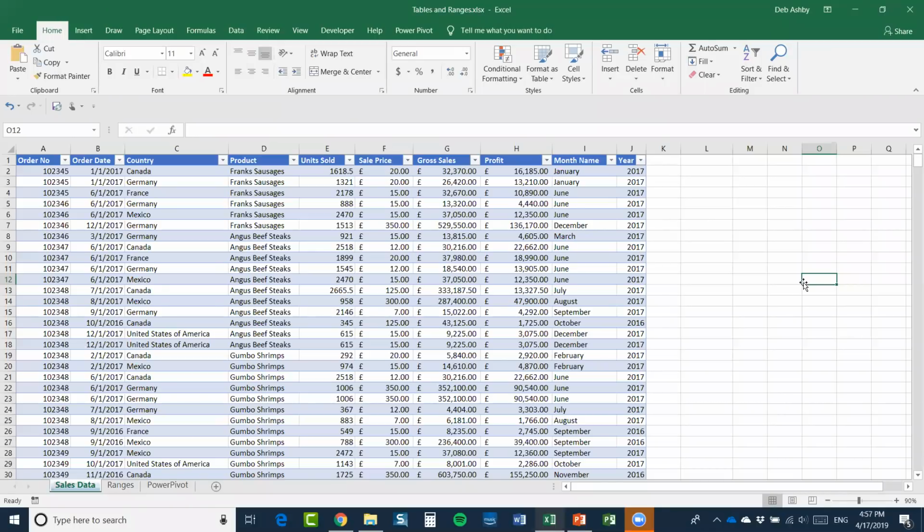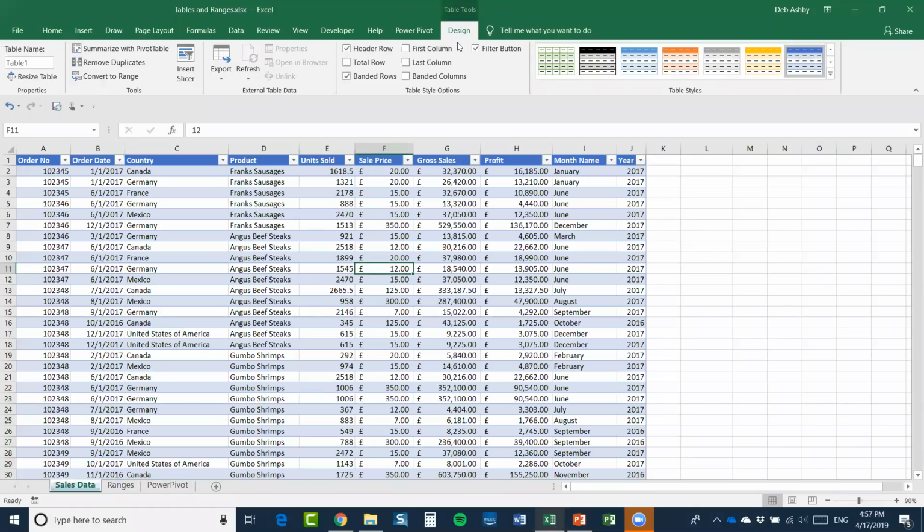That's the beauty of contextual ribbons in Excel, which came in 2010, I think it was. They started doing this whole contextual ribbon thing. They only appear when they're needed. So when I'm clicked in the table, this is where I'll find all of my table tools to format and do various other different things with my table. And we're going to look at that in a moment.